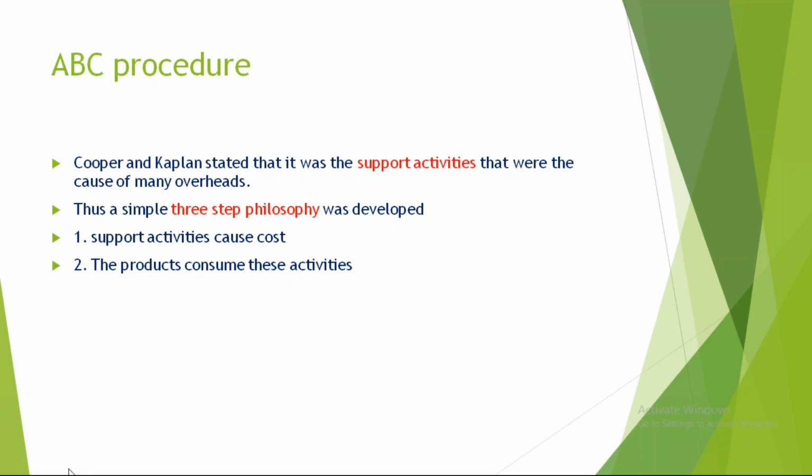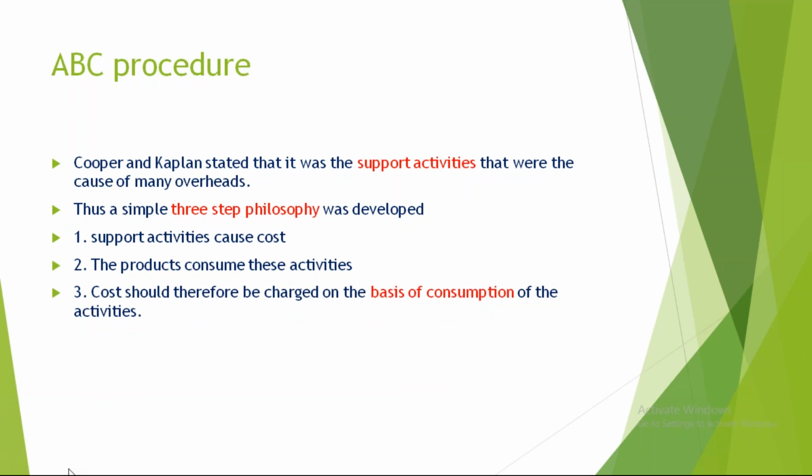Then products consume these activities. HR, we need it, although we can't say how much HR is in our Coca-Cola bottle, what we drink, but we know there is an element of HR in that Coca-Cola which we drink, or the chocolates that we eat, right? So finance also there is. The chocolate slab will only show the cocoa and the sugar and the malt and the label and everything, but it does not say, even though when we taste it, that there is the bitter finance also in that sweet chocolate slab. Finance, HR, everything in that, transport.